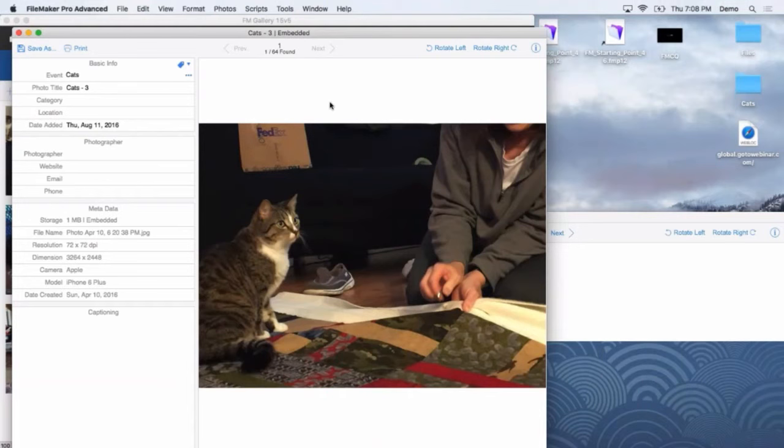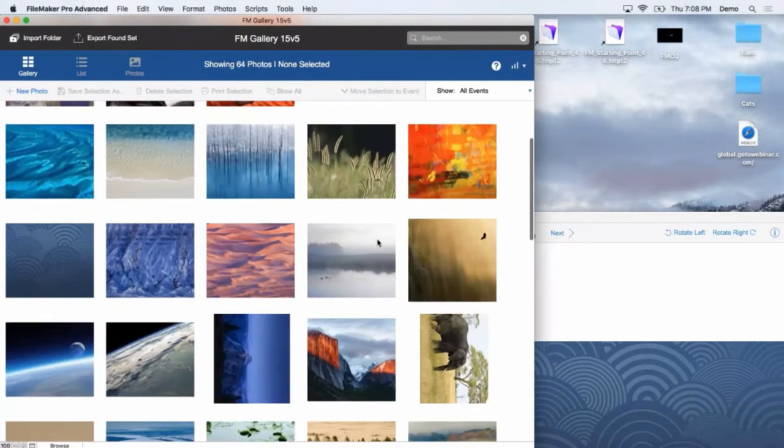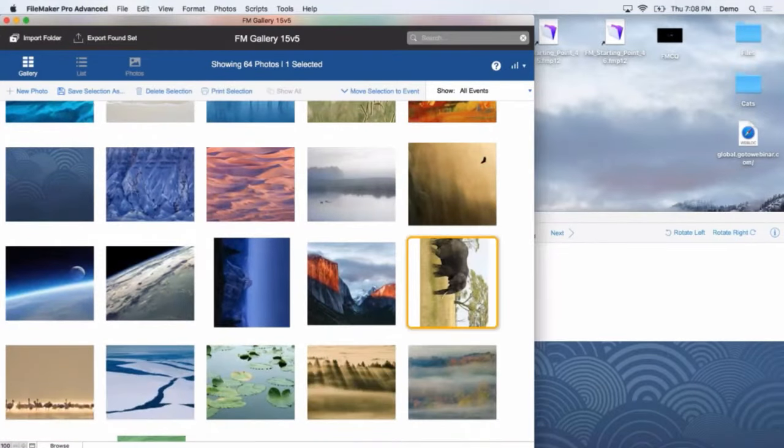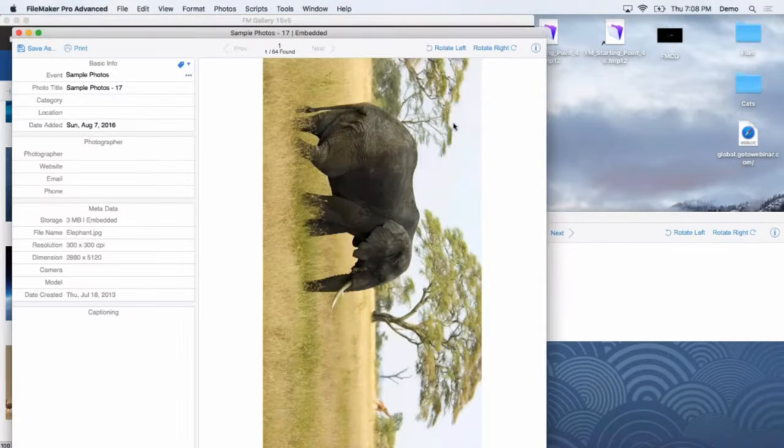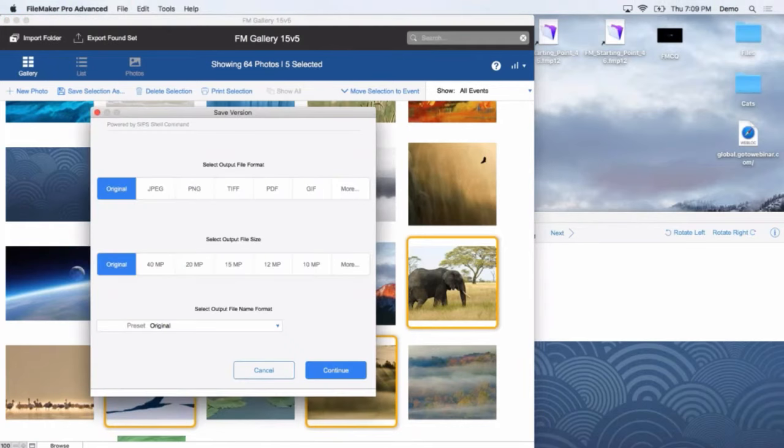We can expand the FileMaker experience to many things. For example, here, let me close this one, showing all, and you can see I have one picture that is not rotated right. So what can I do? I can edit this, press this button here within FileMaker, and I want to save them. So I press, you guessed it, Command S, and I can save. And here I have my own customized dialog for saving, right?